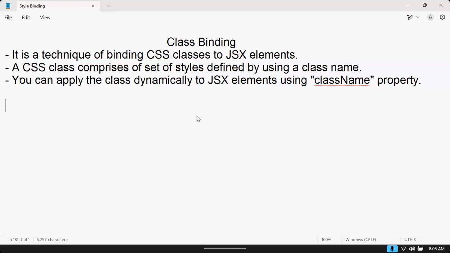By using the className property, we can change dynamically. Class binding already I showed you syntactically. If we want to apply any class of CSS, we just have to use className and we can define the CSS class name.